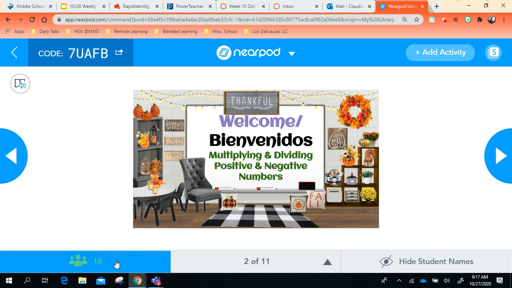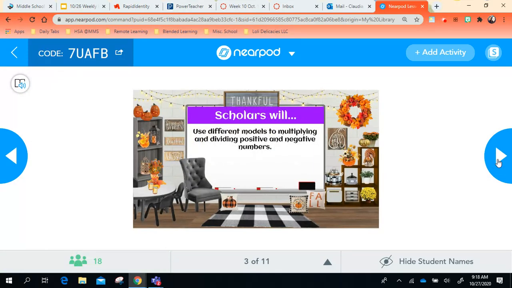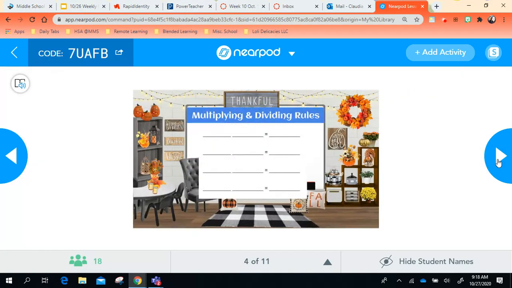Okay, so today we're continuing with multiplying and dividing signed numbers. Reminder, if you do not already have this written down from yesterday, I would make sure you have it written down today. So we said when multiplying and dividing two positive numbers, our answer is going to be what? Positive. Good. If you do have it written down, you should be answering these questions for me.